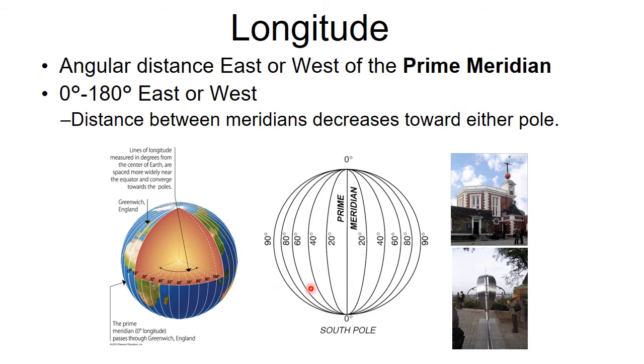pole. Now the prime meridian is a starting point here. It's not a logical starting point. It's just because it's internationally agreed upon that the prime meridian runs through Greenwich, England, the Royal Observatory, and here it is demarcated actually on the landscape. Okay, and we're located about 79 degrees west. We're in the Western Hemisphere.